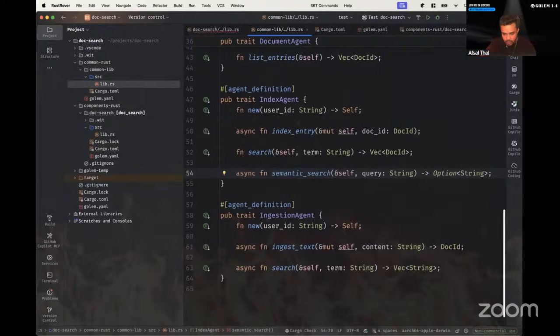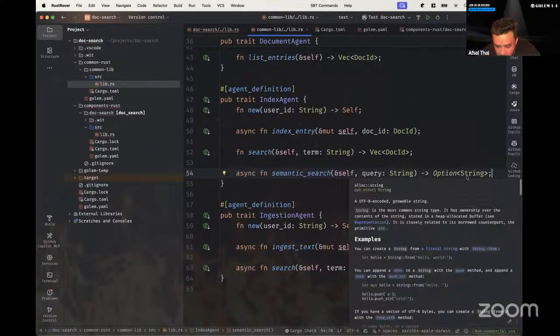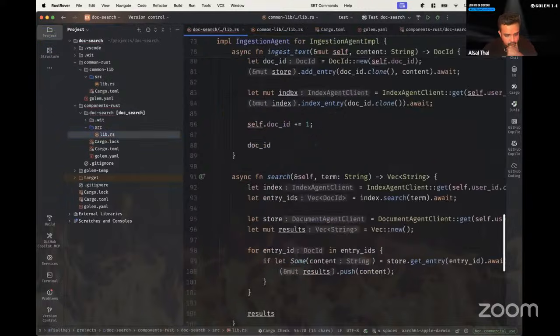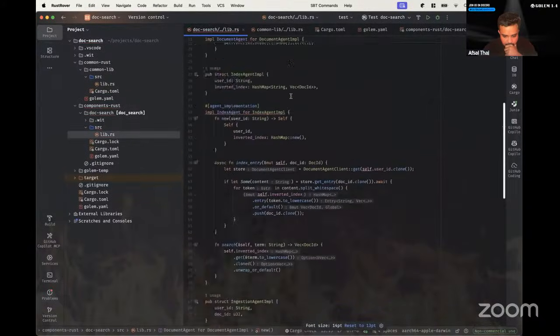But for now, we will ignore if it is empty, and we will ignore the rest of the documents which match. We'll just pick only the very first one. And if that also doesn't exist, it's a none. And then we go to document search implementations.